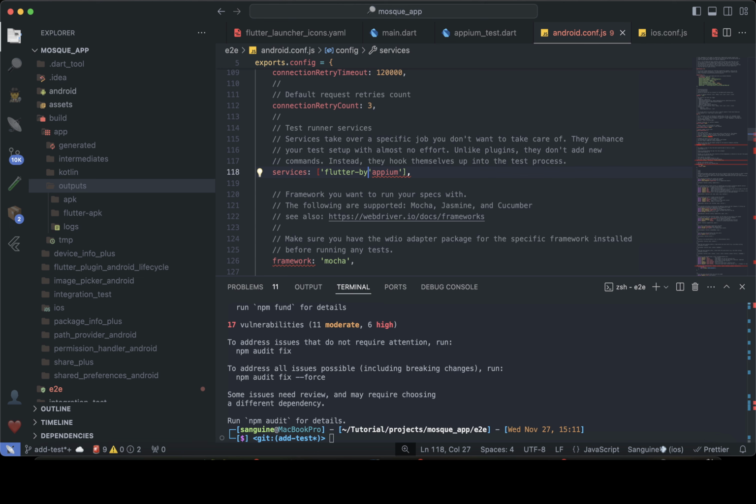So we need Flutter buy, and we need Appium. Right? So in the Appium, we could add more things to it, like configurations and all of that.